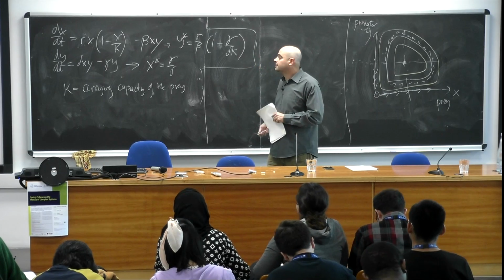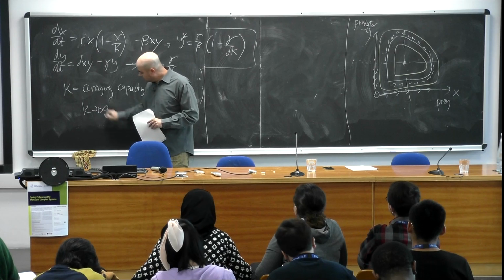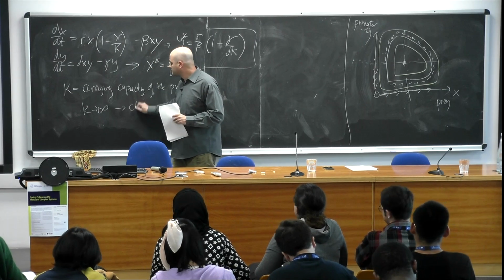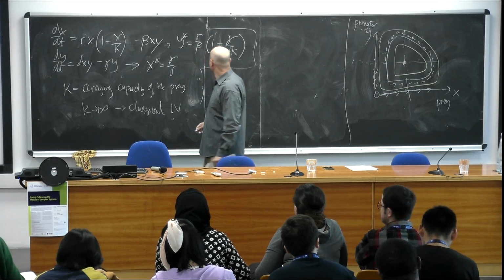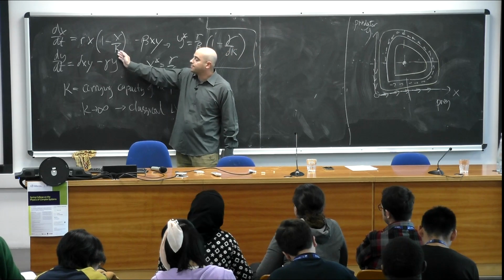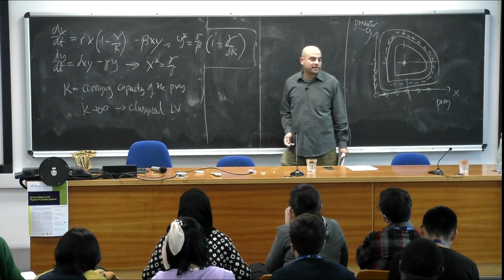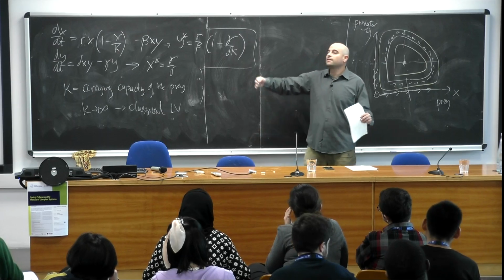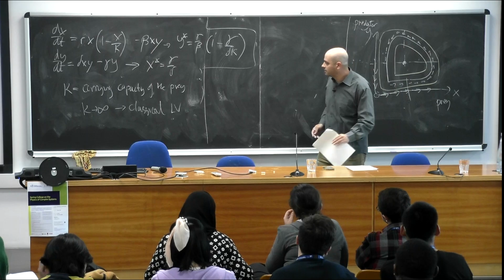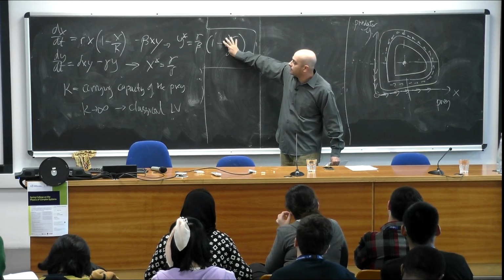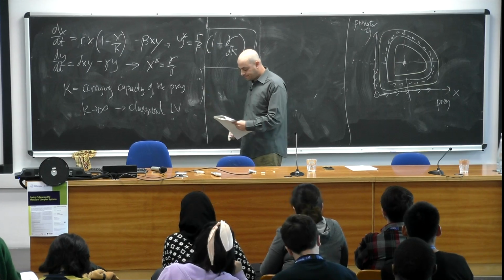You can see that in the limit as the carrying capacity goes to infinity, we retrieve the classical Lotka-Volterra equations. Obviously this is apparent here because this term disappears, but also logically speaking, if the species is only self-limited when it's at infinity, then it's not self-limited at all. And of course, this disappears again here. This is an r, just to be clear.